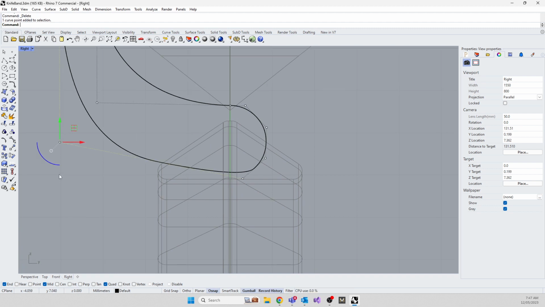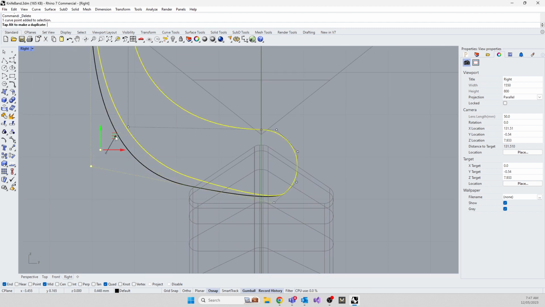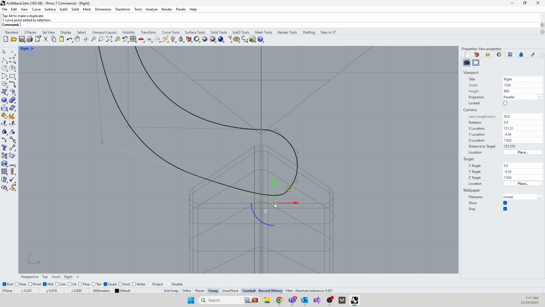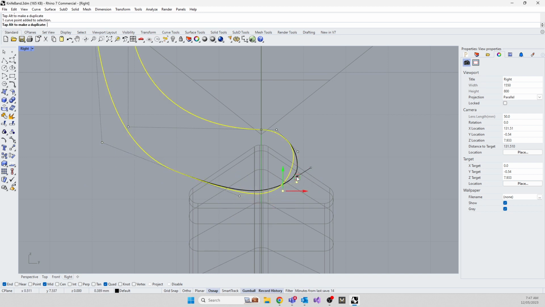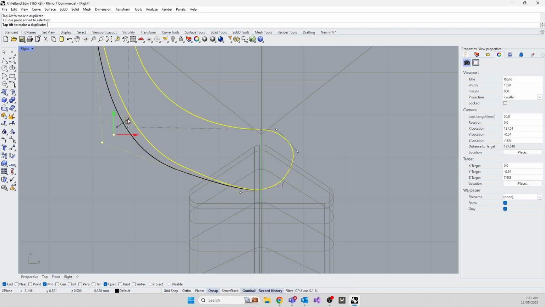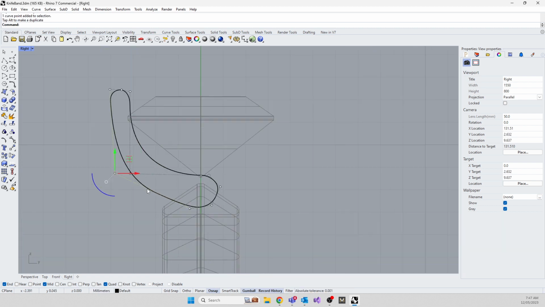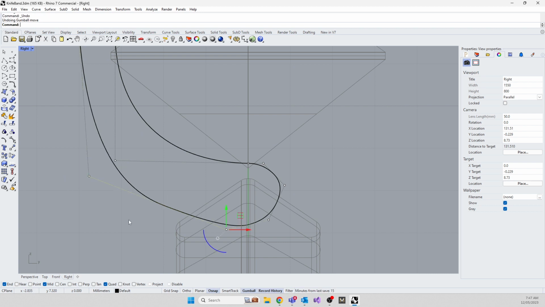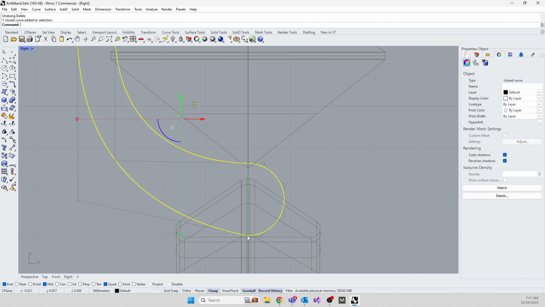All right, so what I'm doing now is we got the shape we need more or less correct using those circles and the sacrificial circles. So now we're just trying to reduce this down to as few points as possible. The less points you have, the more easy it is to control organically the shape. And let's just do that. There. You know, I say that and I made a really ugly thing there, so let's undelete that point. Give me a second. Sometimes things go sideways on you. Welcome to the world of Rhino.